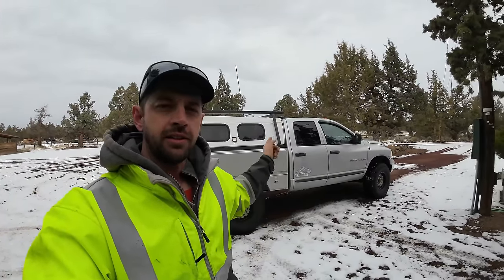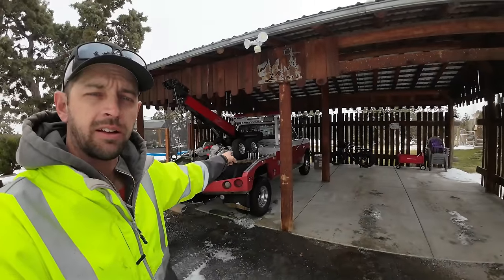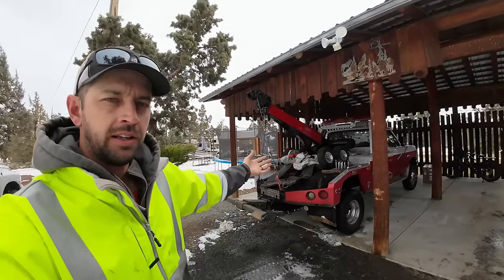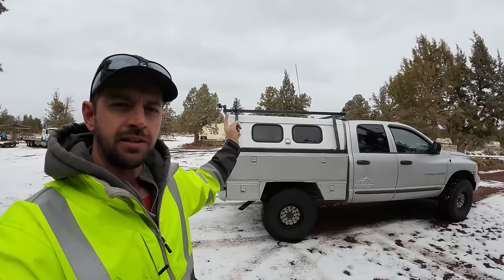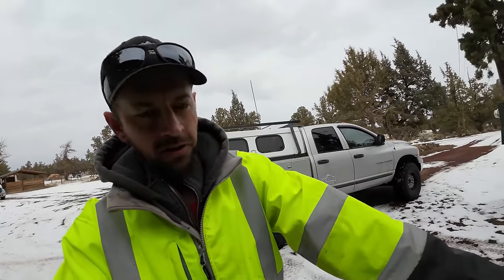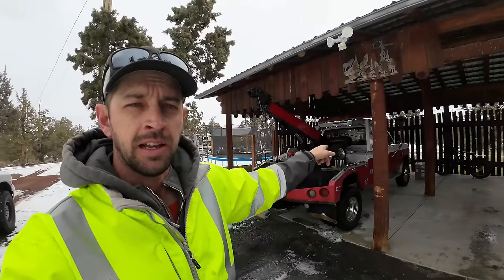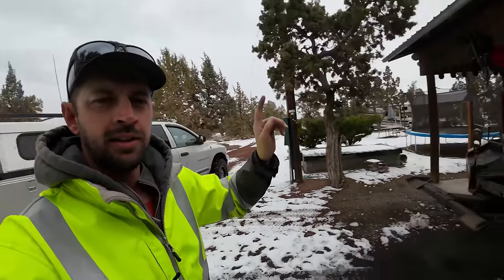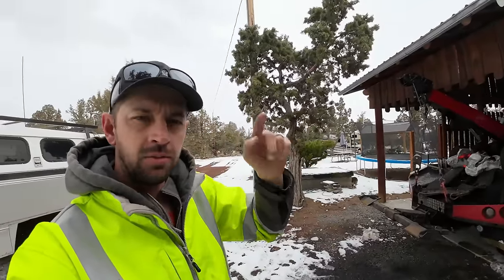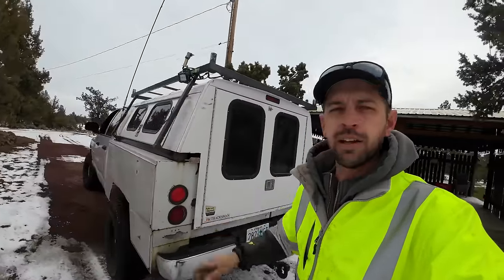So we've got Old Faithful loaded up. We're gonna take the gray truck today — we've got two jobs to go do. I wanted to take the wrecker for the first one, but then I got a call for the second one, which means I had to take this one. We've got a car down a long driveway we've got to pull out — this truck has very long lines on it. The second one, this truck ain't gonna work, and when we get there we'll show you why. So we're loaded up, got all the gear I think we need, and we're gonna get going.